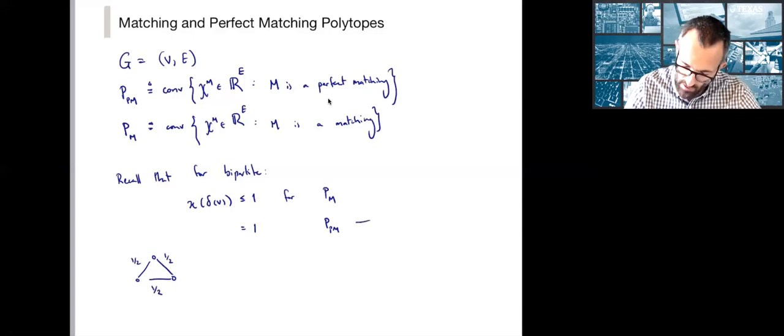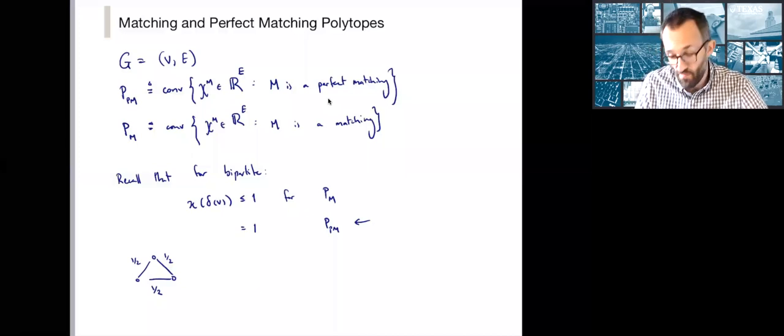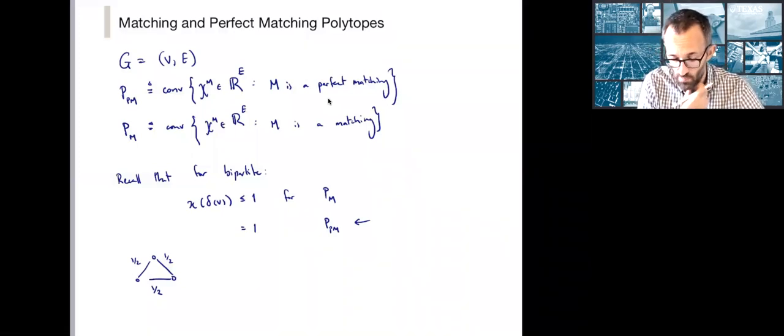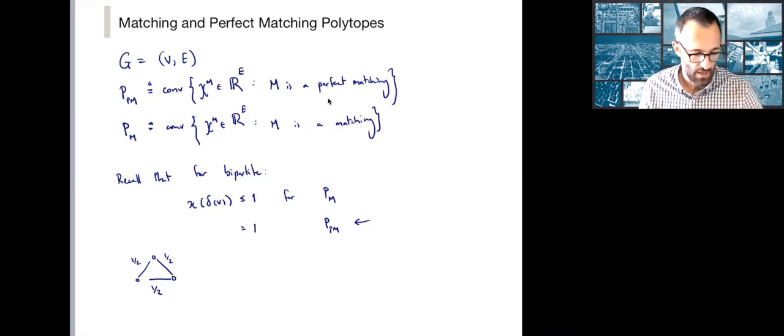looks like it would be feasible for perfect matching. Whereas we know that, in fact, the perfect matching polytope is the empty set for the triangle graph, since the triangle graph does not have a perfect matching. And this is completely consistent with the last few lectures that developed an algorithmic solution for matching and perfect matching, because the culprit there, what blocked us from the easy solution of finding augmenting paths, was odd cycles. There's the whole point about contracting blossoms.